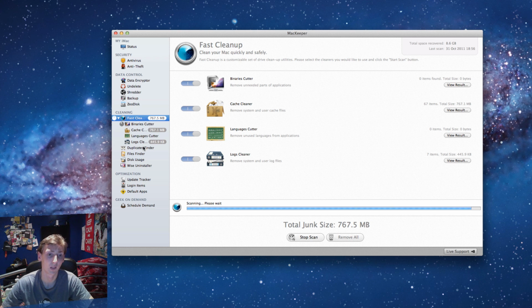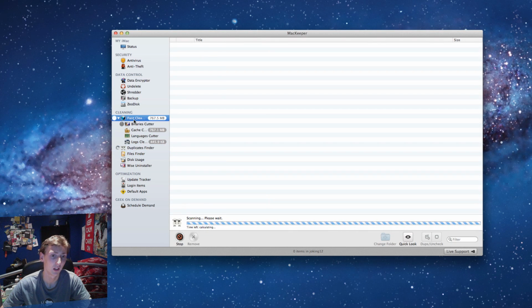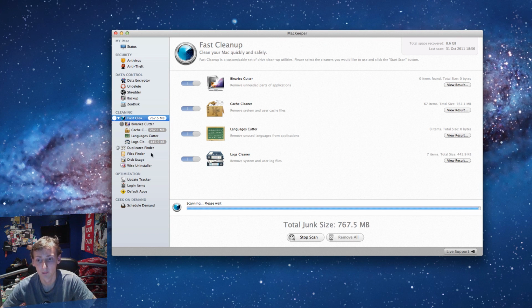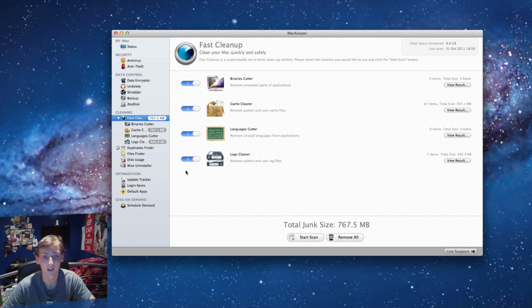And of course, you can move on to anything else you wish to, for instance duplicate folder, while that's working. And of course it takes not too long, depends on how long you've taken it. For instance, I haven't been doing this for a week or two, and of course it takes a while, so there you go, it's done. You can see that my cache folders are 67 there, and log items, for instance my login, my password and what have you, has 7 items, so it tells you how many it's holding up and what have you.